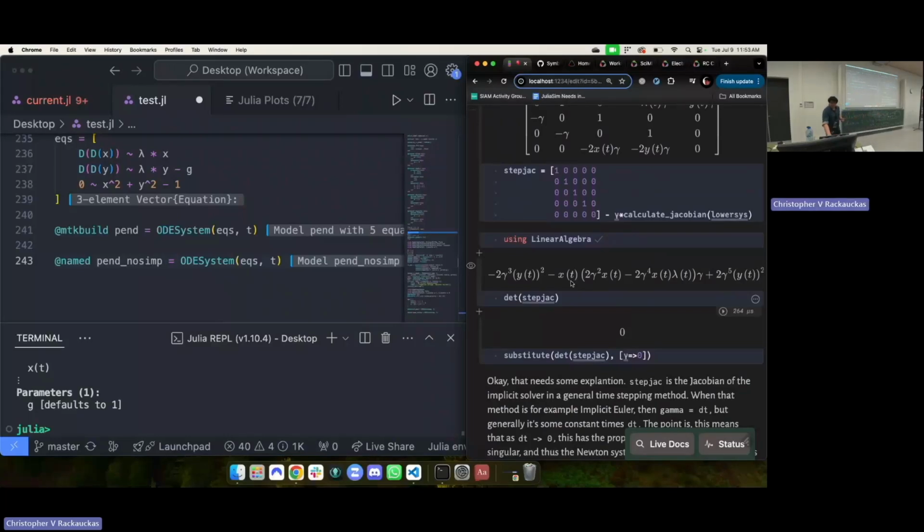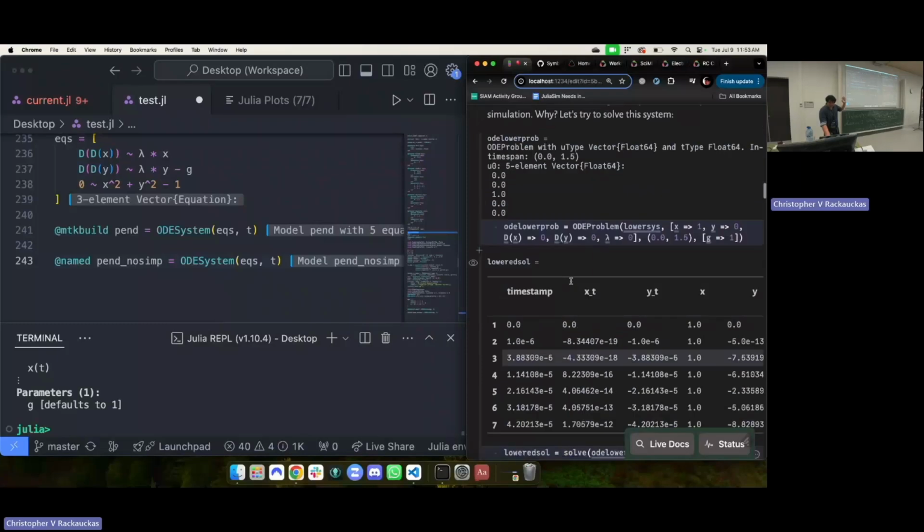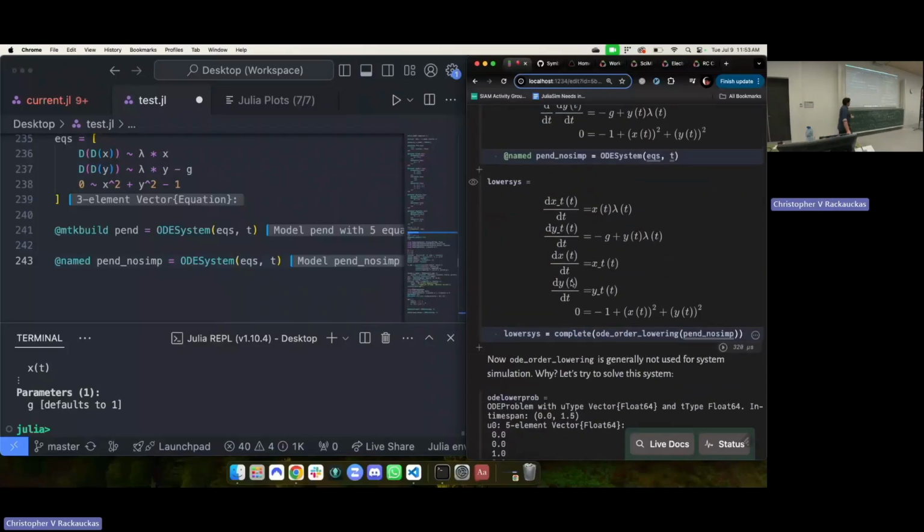So this looks like a very innocent thing. Again, it's just a pendulum, right? But here, with the way that I've written the pendulum equations now, it makes a whole lot of sense. But it turns out that if you write pendulum equations like this, the ODE solvers will all fail.